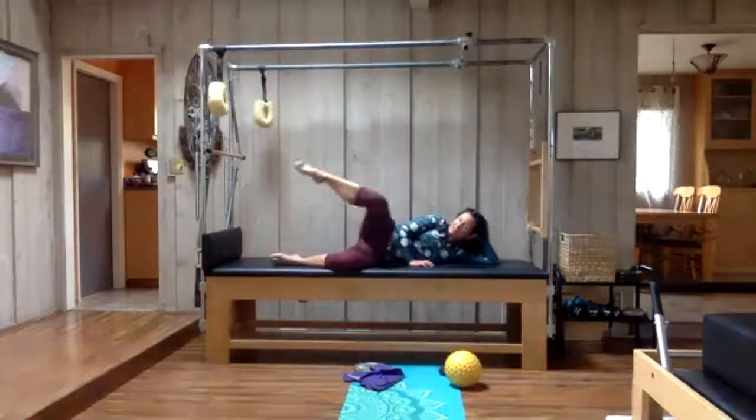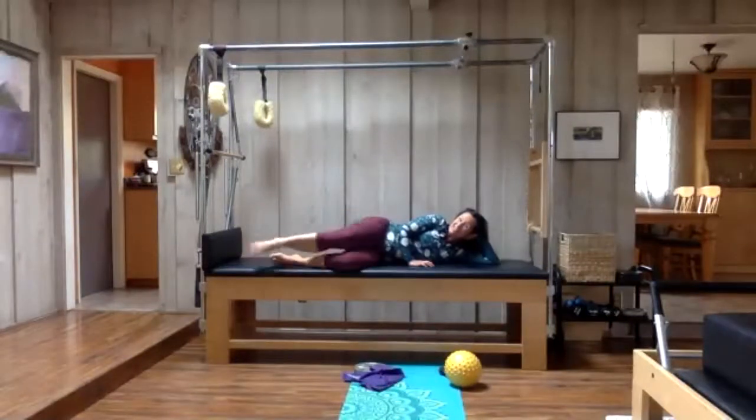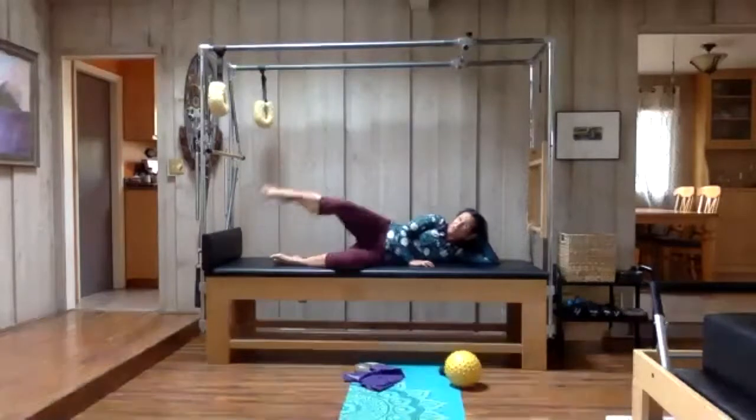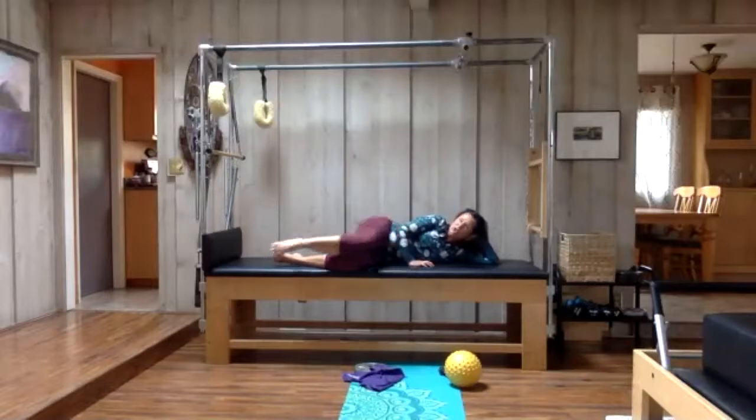Keep going. Circle and circle and circle. Keep going. Circle. We're almost there. We're going to stretch in just a minute and finish our class. Isn't it fun when class goes so fast?